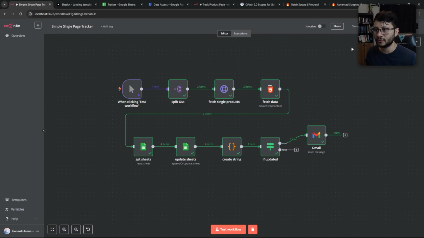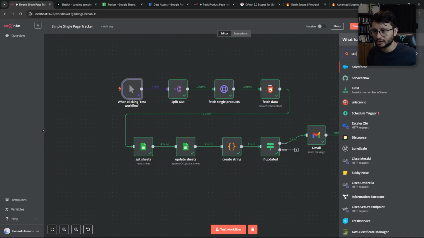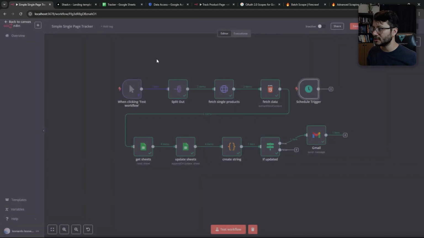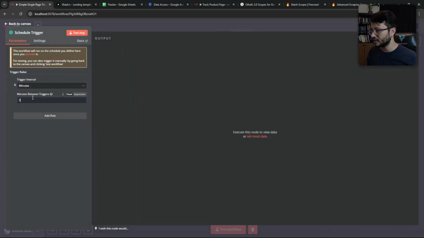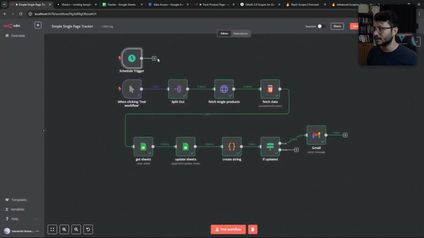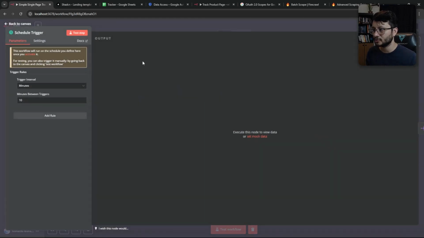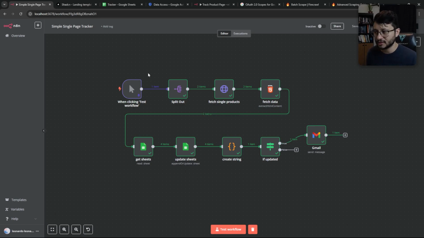I'll give you a quick overview of this workflow, and ideally you would use a different trigger, which is the schedule trigger. What this trigger does is you can set up a time. So if I say minutes, I can set 10 minutes and then just hook this down here, get whatever JSON I have here and pass it over to the schedule trigger like this. This is the place where you'll place the URLs you want to scrape. So if I had one more product that I wanted to track, this would be /shop/3, but I didn't place a third dummy data there. So let's just stick with this.